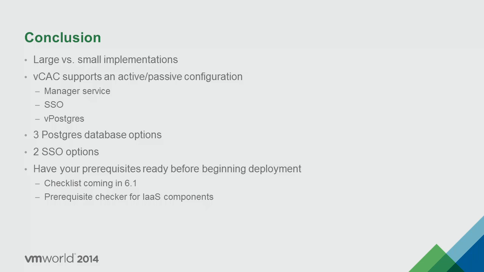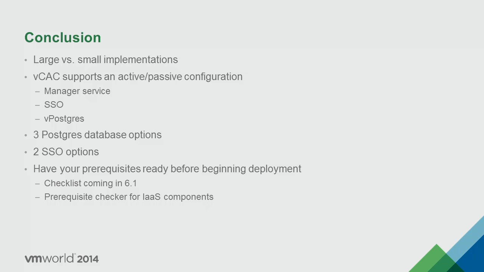And I think the one piece that from a deployment standpoint, especially on your Windows machines, make sure your prerequisites are ready. That'll make the install process go so much smoother when you have your Windows machines already configured. If you don't, you spend a lot of time going through what's not configured. We do have a checklist coming with our 6.1 documentation that's going to help you step through, so you're not necessarily dependent on the prereq checker in order to do that. You can also run the prereq checker without installing anything. Just say, I'm going to install this on the box, and then just stop at the prereq checker point.